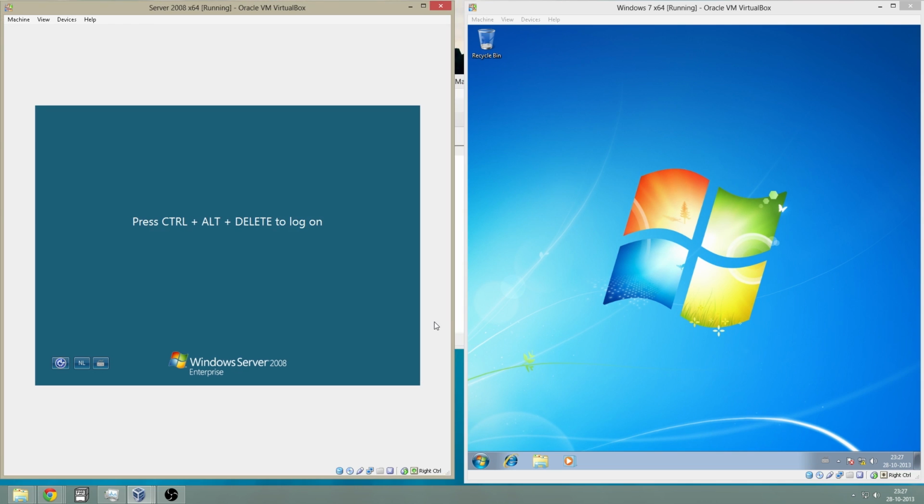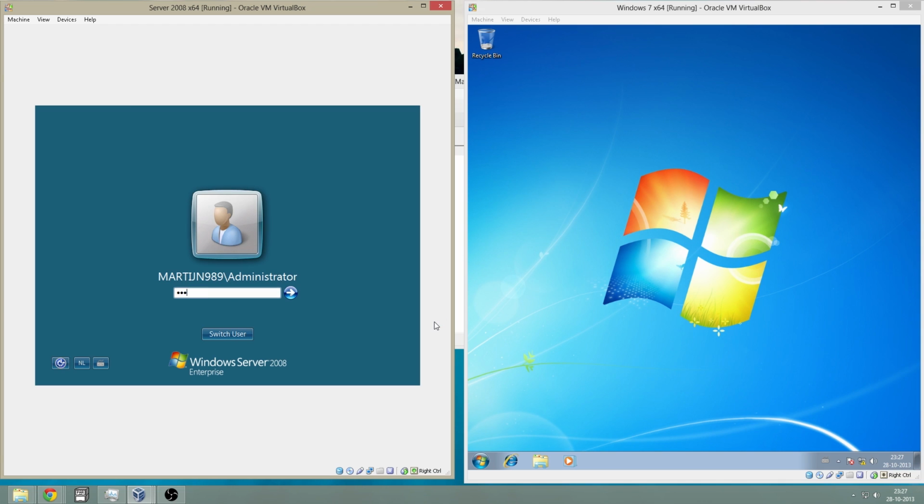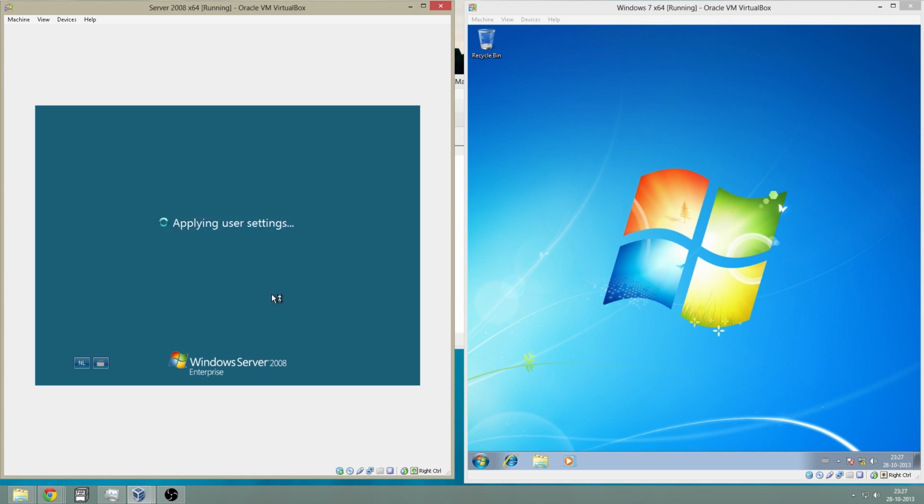Okay, log in. Now here you see your domain name without the .local, which is correct. Okay, it's the same password as what you entered before.